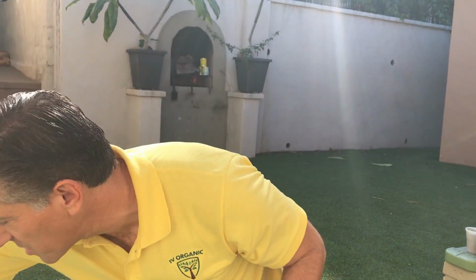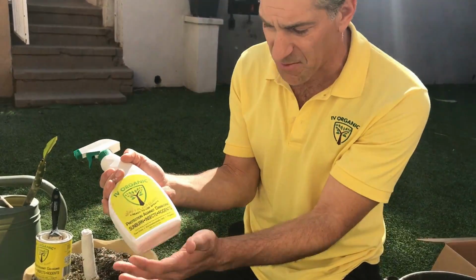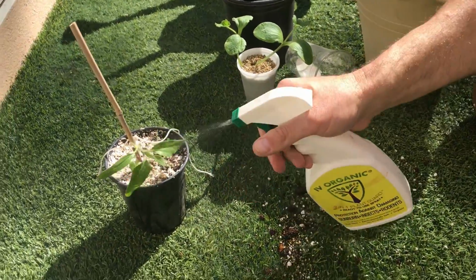And one of the last things we're going to do is we're going to go with the Ivory Organics 3-in-1 Plant Guard. And this here is the ready-to-use spray, protection against damaging sunburn, insects, and rodents. And the goal is, if you take a look, the goal is to spray the plant.